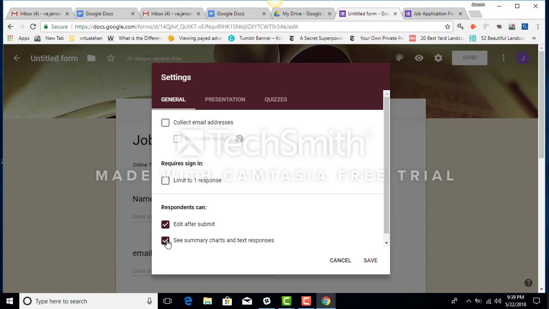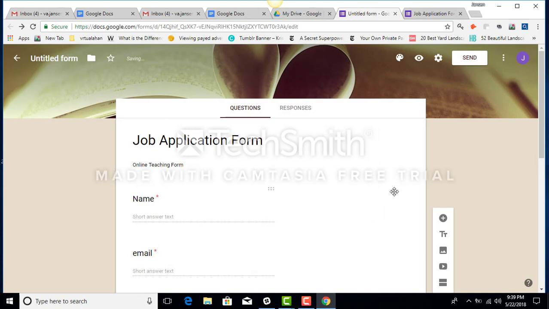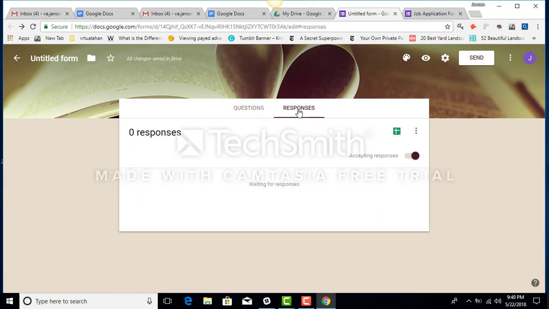For example, I want to see the summary chart, out of 100%, or I just want to see the chart of the responses. So we'll have to save it, in order for us to see if there are responses.